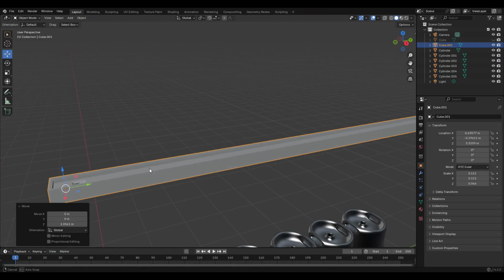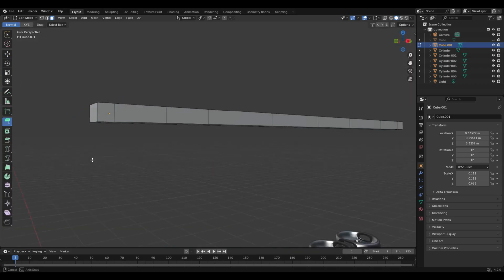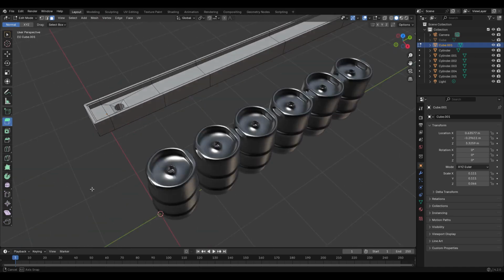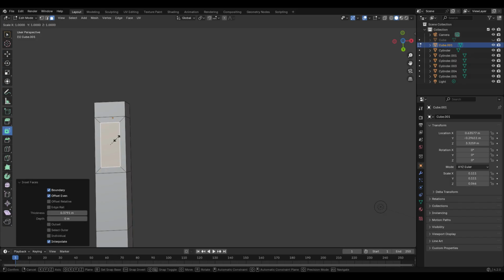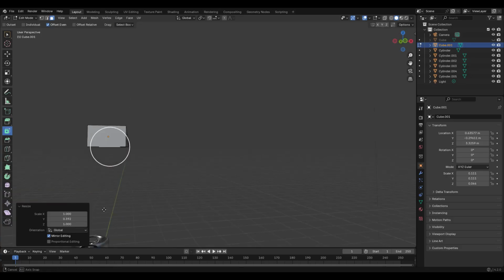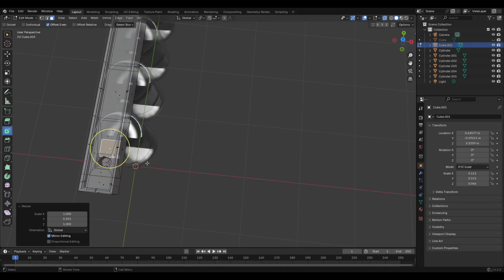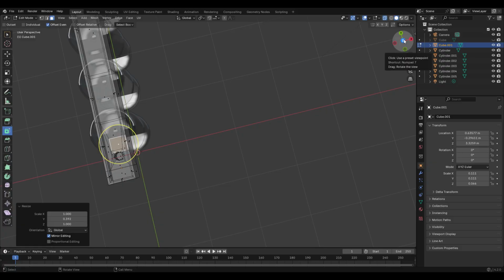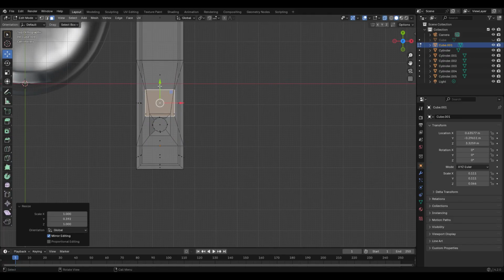There we go. And now down here, tab into edit mode, we're going to see where our little thing ended up. Select our face. We're going to inset our face. That. S on the Y. And we're going to move that. Turn on our X-ray again. We want to line that up as best we can with the other box. Move this on our Y over here.